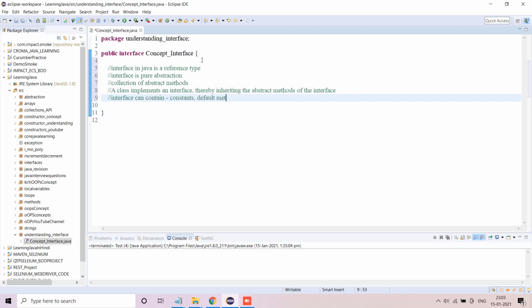I'm not going to create all of them, we'll just create a few of them. Static methods, nested types, and anyways, abstract methods are always there. Okay, so this is one thing.